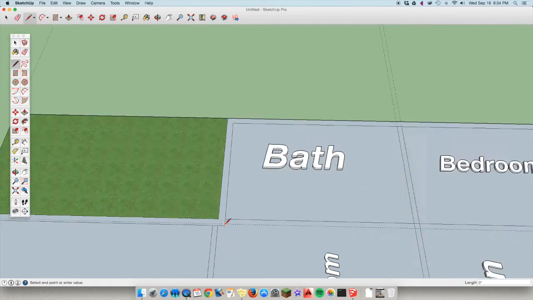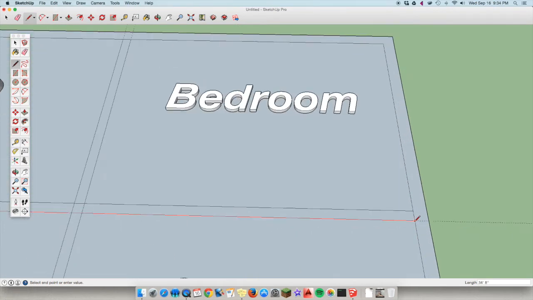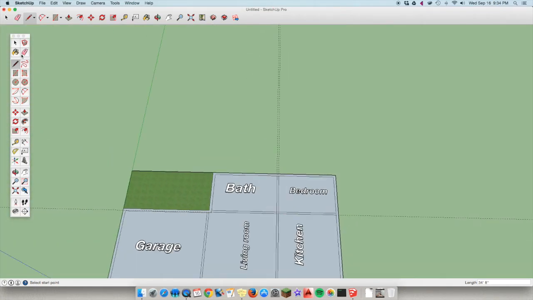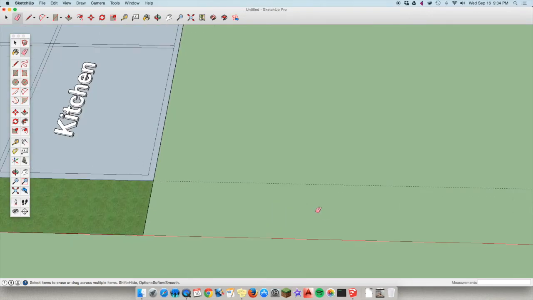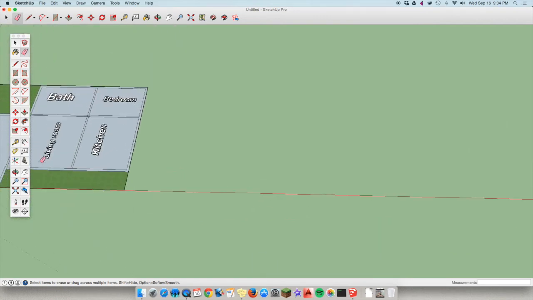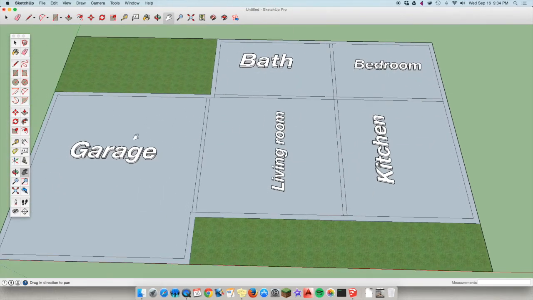So I'm going to click here, I'm going to zoom out, go all the way across, and stop it right at the intersection where it's the inside of the wall, okay? So I'm going to do that. Now I can delete this dashed line, and now I'm at a place where I can delete these dashed lines up here too. In fact, I think all the dashed lines will be gone, even this one, okay? So now we have what looks like walls for each of our rooms, and it would be great to pull all these up at once.